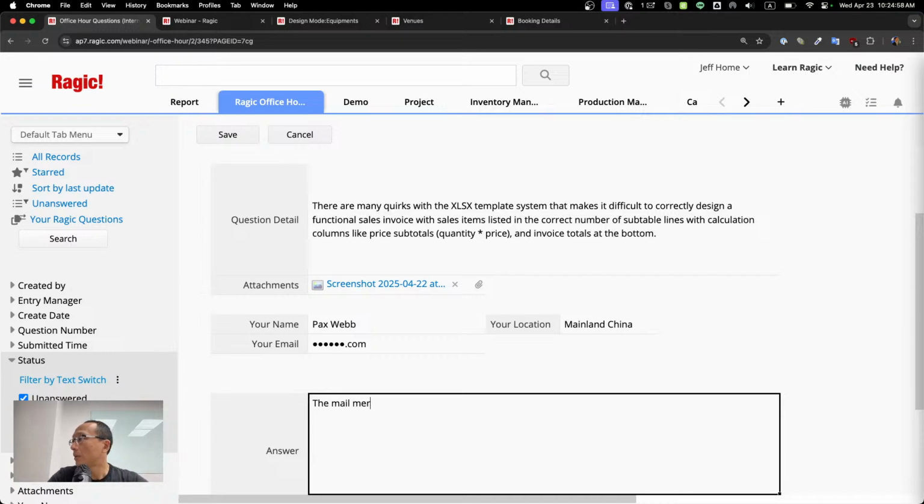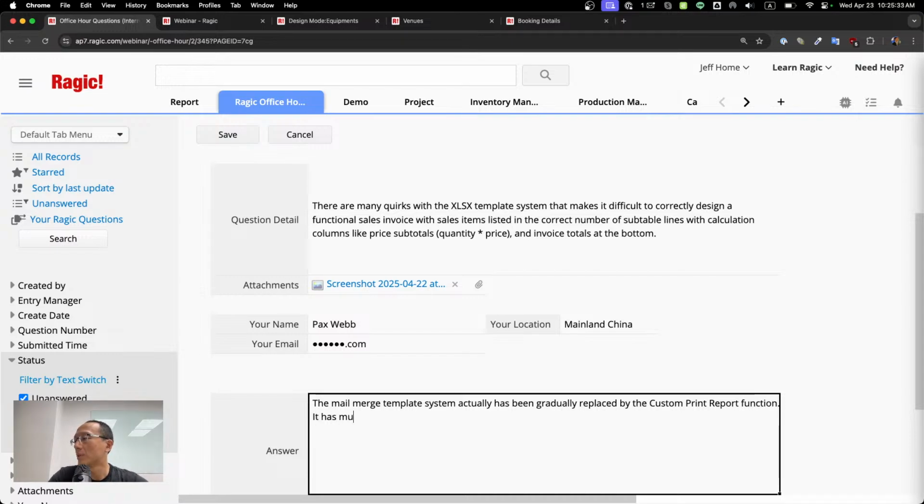The mail merge template system has been gradually replaced by the custom print report function.